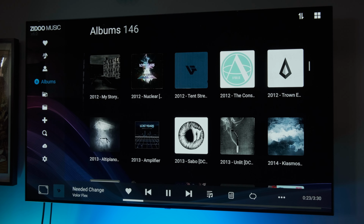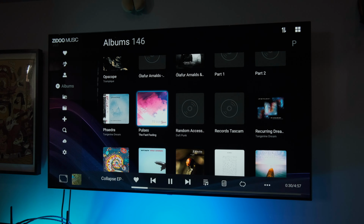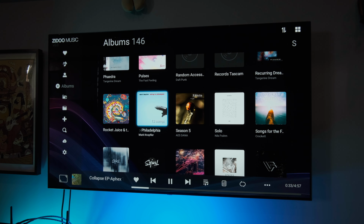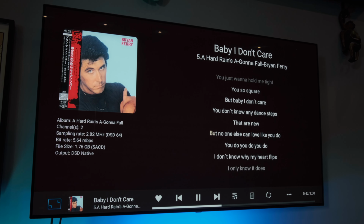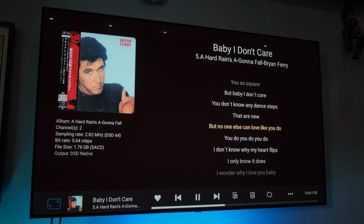Everything is a little more aesthetic in the audio player's interface, although I must say that all the necessary tools for navigation, sorting, showing cover arts and even lyrics are in place. All of that is downloaded from the internet as well. To control the device you have two options. It's a Bluetooth remote or the phone app.